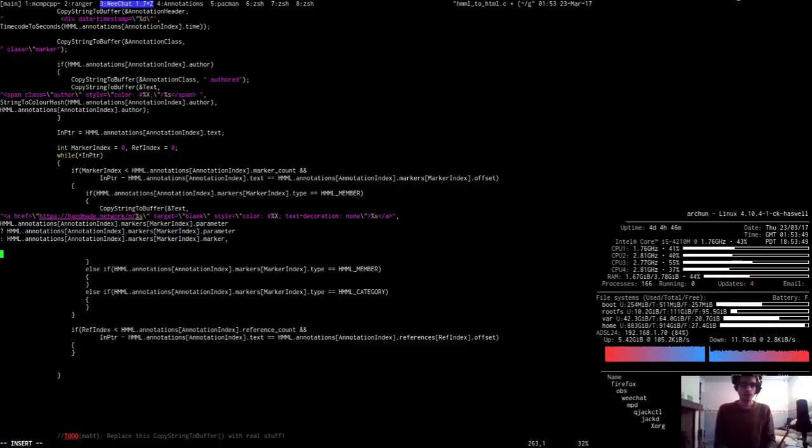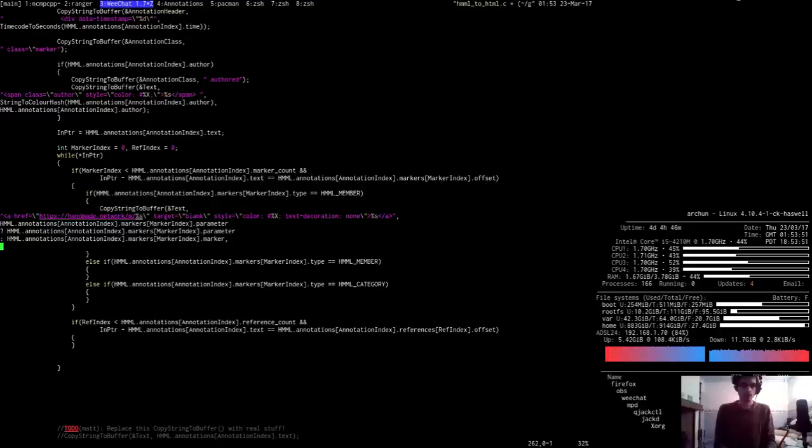The color is going to be the string to color hash on the, well, it's whatever. Well, no, it's the marker. That's what it's on. It's just on the marker. And then it's going to be the.